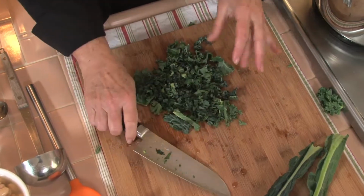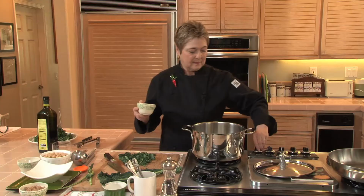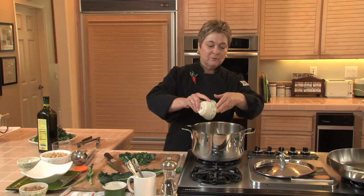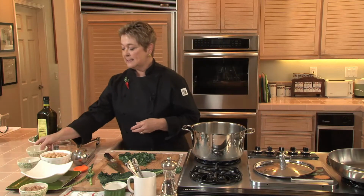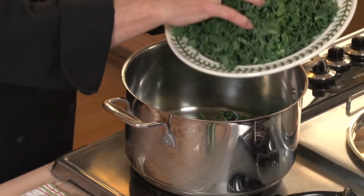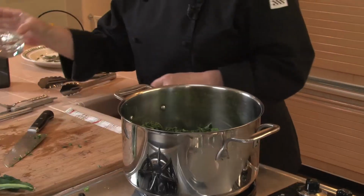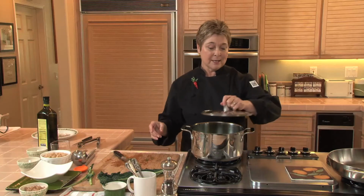In a Dutch oven, I'm going to put a couple of tablespoons of olive oil. Get that flame on medium high. In goes 4 cloves of garlic that's been peeled and thinly sliced. We're going to add our kale and about a half a cup of water. On goes the lid, and we're going to cook that for about 10 minutes, and I'm going to toss it a couple of times as it cooks. We want it to get nice and tender.